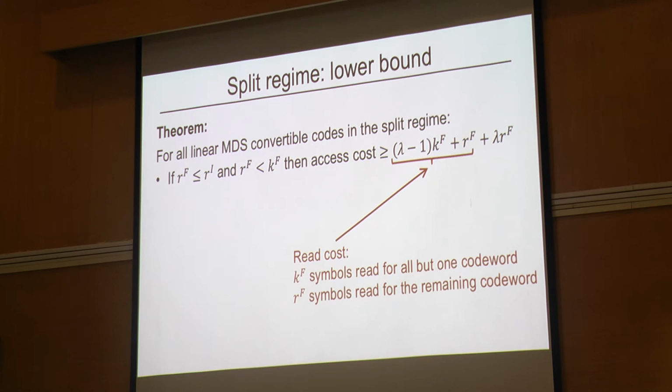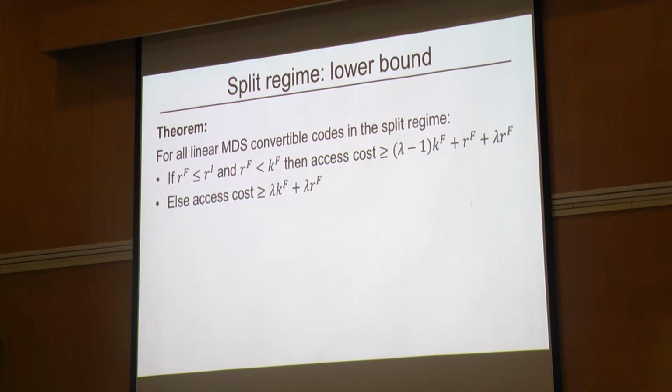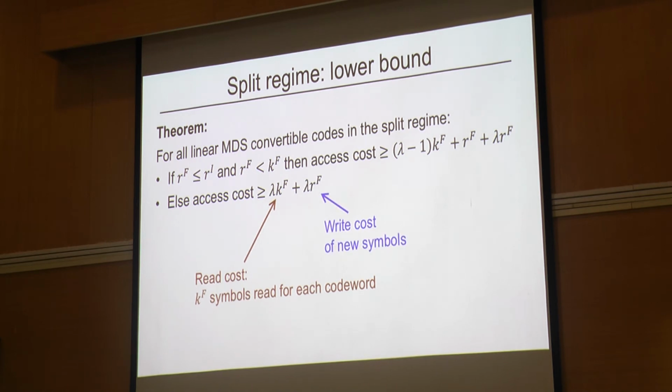This part is actually a new result, so it's not present in our published ITCS paper, but we are writing it up and submitting. But this will be there in the slides. Okay, so read cost and write cost, and again, there are scenarios where you can do better than the default approach, and some scenarios where you cannot, right? So this else is the scenario where you cannot do better than the default approach.